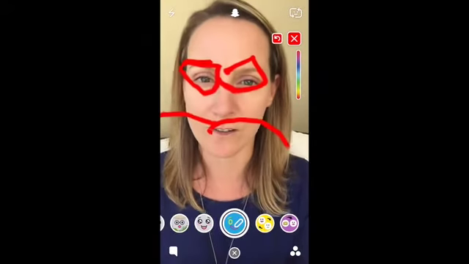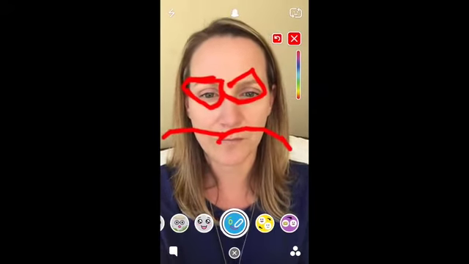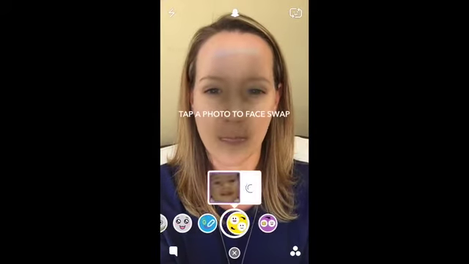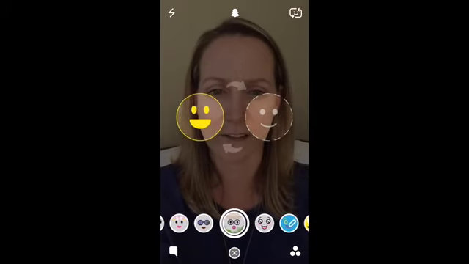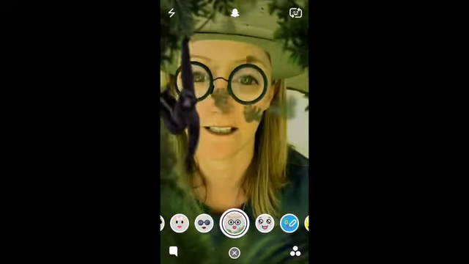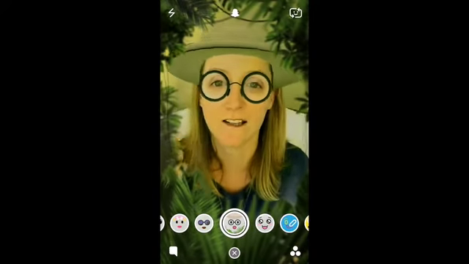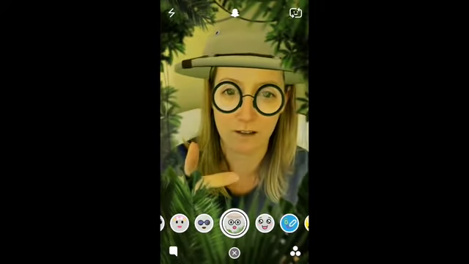This is quite a nice one because it kind of gives you a bit of a retouched look, and then you can do one where you can actually draw. So if you're good at drawing, you can draw something and then it will follow you around. So it's quite clever. And then there's a face swap one that you can do with someone else, that kind of thing. Just really silly, having a little bit of fun. I like to do this to keep some of my stories interesting.